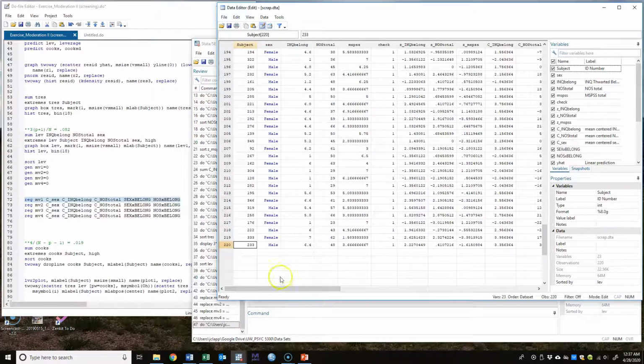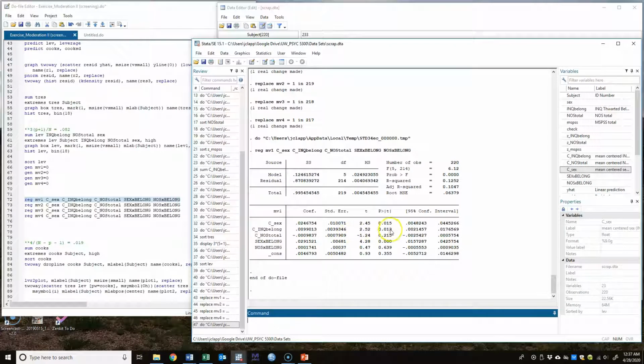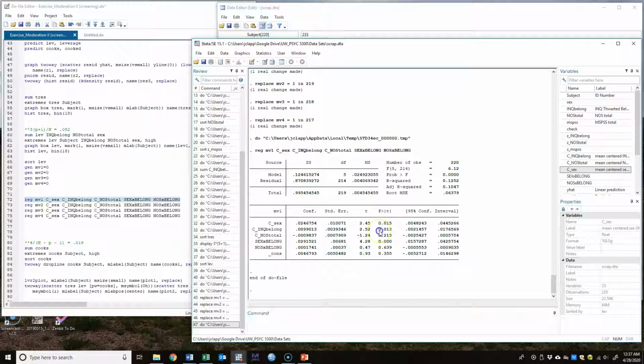This person's male. Some combination of being male, what looks like a high score on thwarted belongingness, and an interaction of sex by belongingness. My main effect of sex, belongingness, and then the interaction of these two, some combination is causing this to register as a weird score.